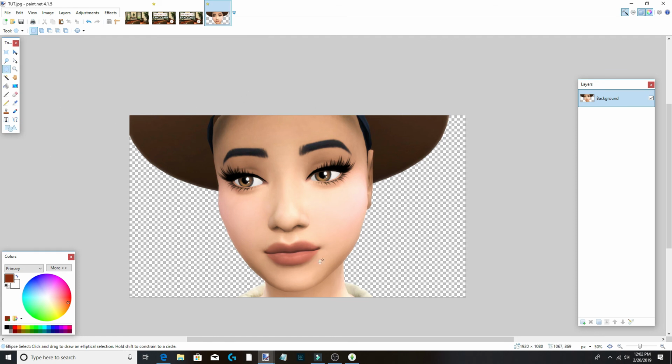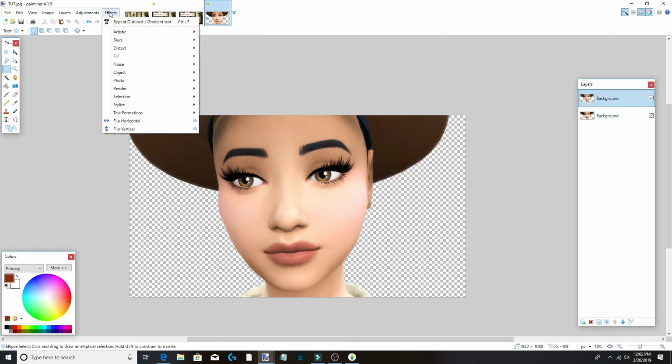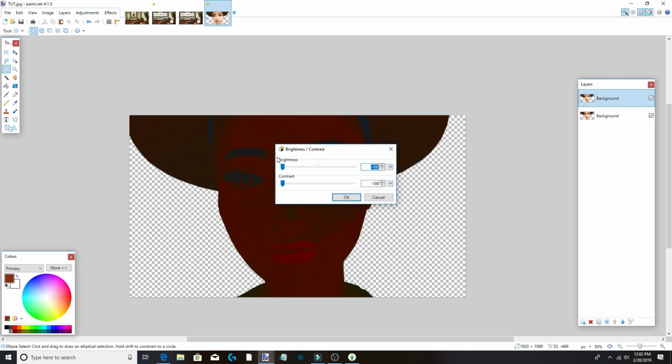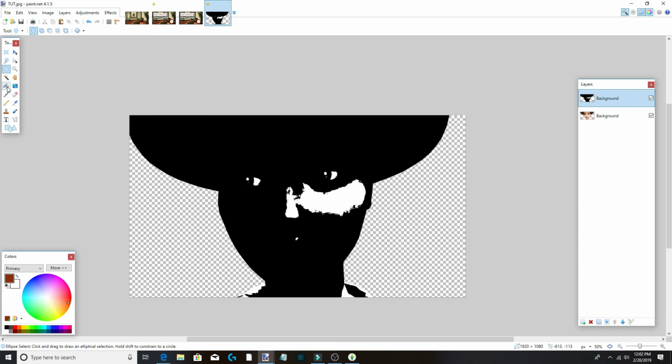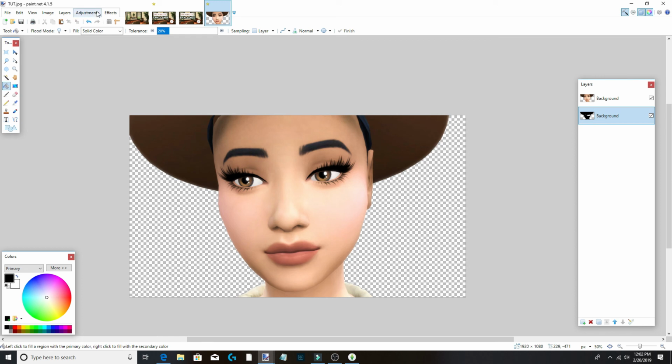But once we have our cutout image, you can duplicate this layer and do what we did before. Make her completely black. That was really creepy. And then we'll just fill in the edges, because sometimes it doesn't catch everything. Looks good. That looks really creepy. You're going to put it behind.